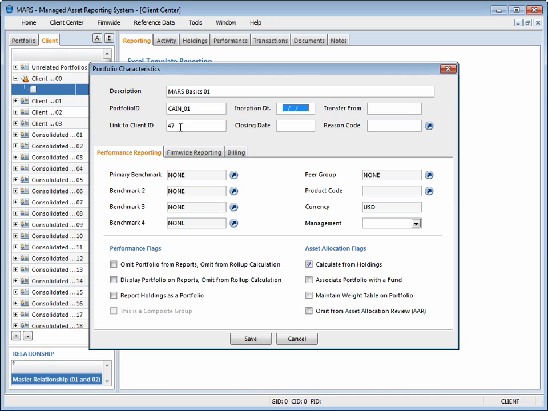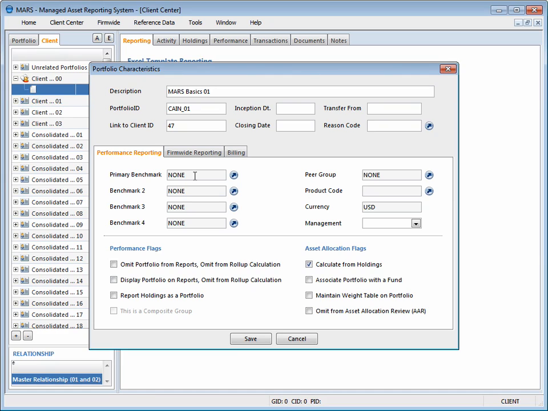So we've got fields here for entering in inception dates, closing dates. There's a field if there's an internal transfer of assets, maybe from one portfolio ID to another. You could enter the originating account number that it came from. This is especially used in the demographic reporting, which we'll be going over on Thursday. And then there's a reason code for account closure, meaning did it close down because of poor performance, because the client needed money, whatever reason may be. But you've got the ability to add your own reason codes for why portfolios close.